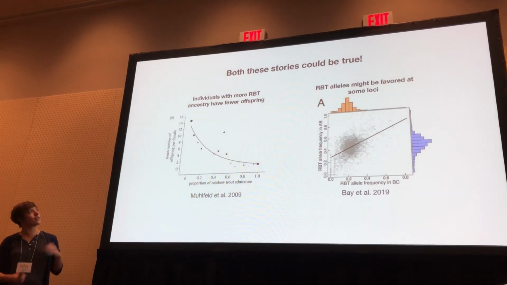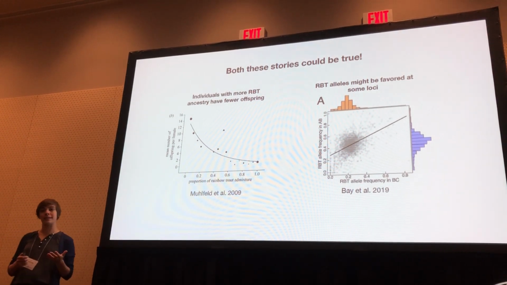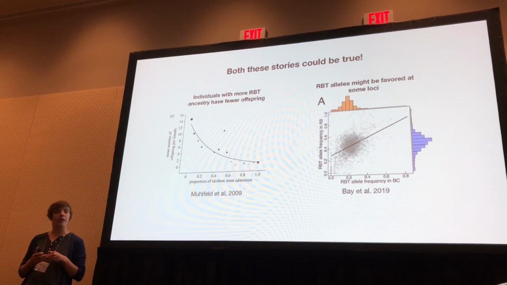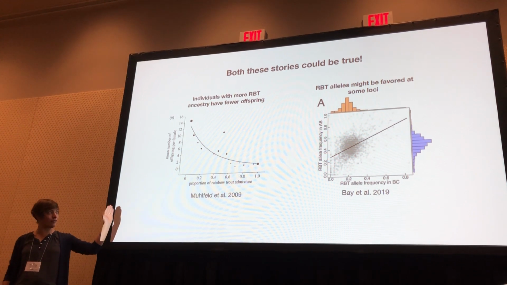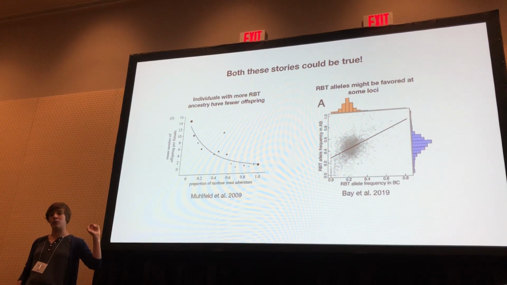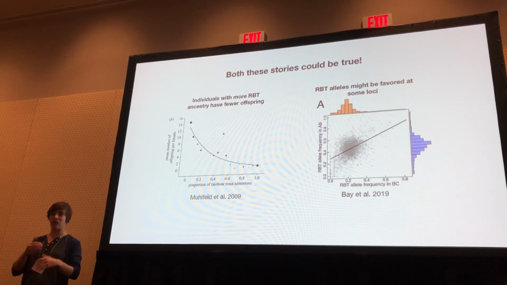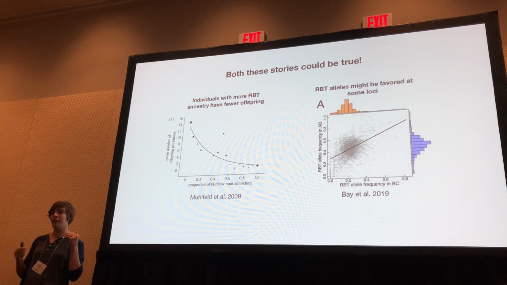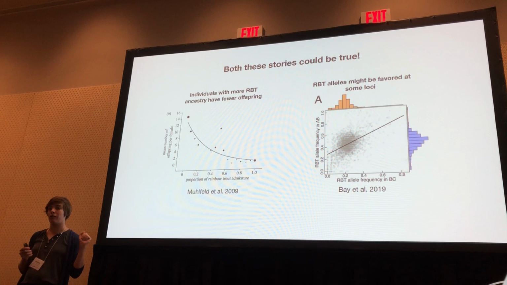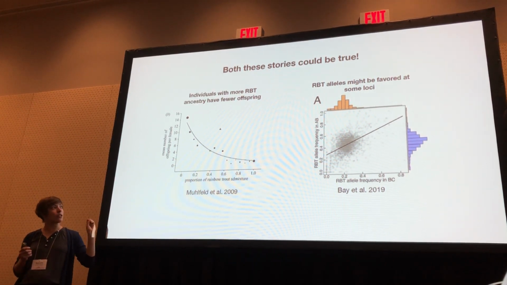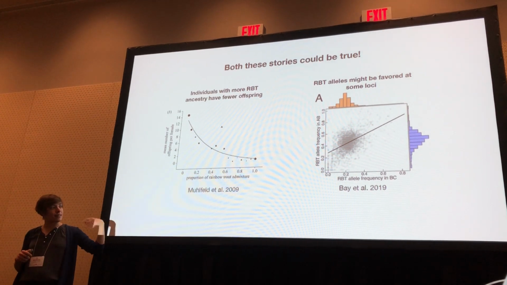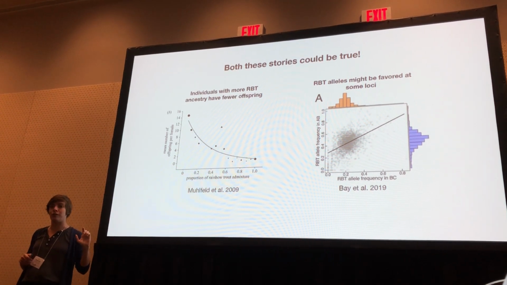So I think that actually both these stories I started telling you at the beginning could be true. I think that this story that admixed individuals are producing fewer offspring, that could be true, but it could be that the individuals that are making it through this reshuffling of genomes through hybridization as this variation generating machine could be selected in ways that skew toward rainbow trout alleles at some loci, potentially because it's favored for some reason. And so I think that that's kind of an interesting point that I'm going to pursue further.